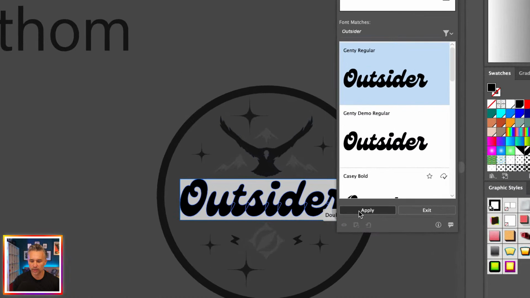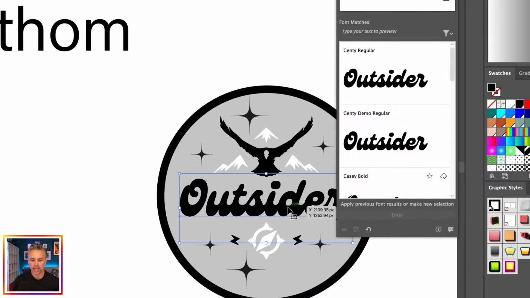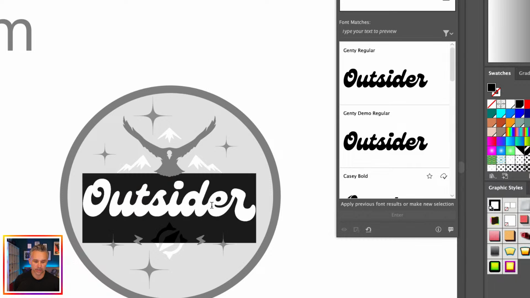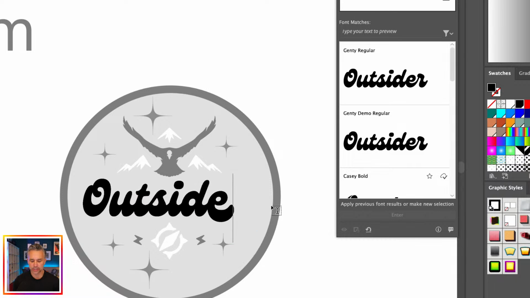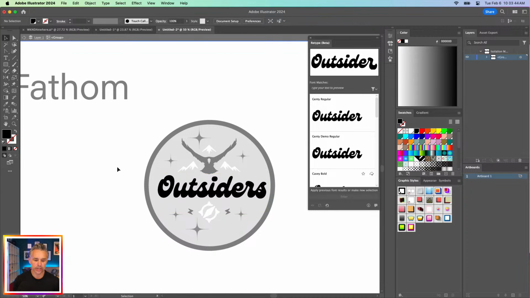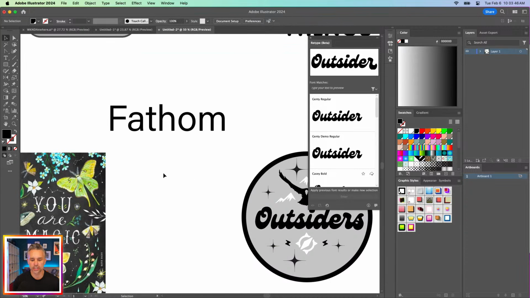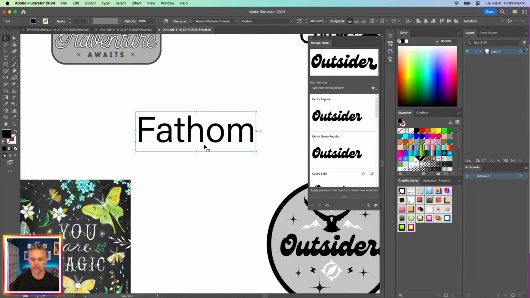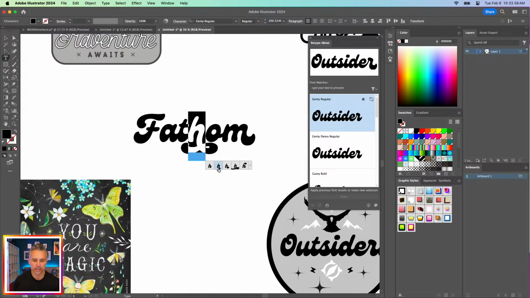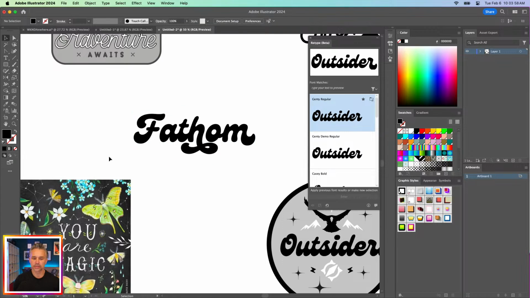Oh, look what I can do here. I can click apply and exit. And now it's actually editable text. So I come in here, and you can see you can change that, whatever you want to do. You can see that it does its magic, which is so cool. So that's Retype. That's what I'll use for my projects, because I've outlined fonts, and it's just a nightmare. But now all I need to do is steal that font like so. We'll steal Genty Regular. And as I select this, I can try a little curly Q, like so. Little flourish is super fun.